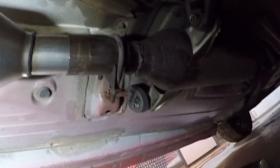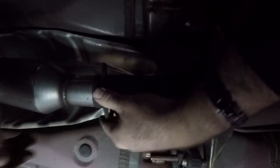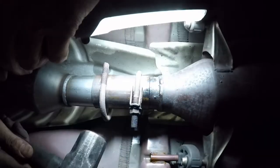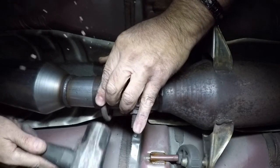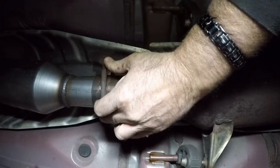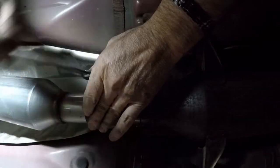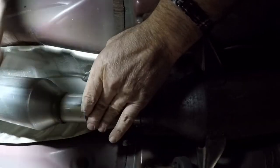Okay, you can see it's up further than what it was. Exhaust, that is. And actually, where I had this mounted before, there was a rub mark. And you can see it lines up almost exactly with the rub mark I had on there before. I'm gonna put this old clamp back on. Okay, I got this clamp back on. I know it's not ideal, but I don't want to run out and get another one whenever I have one right here that'll work.